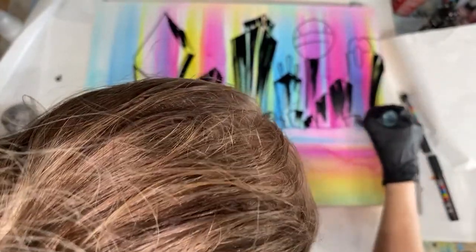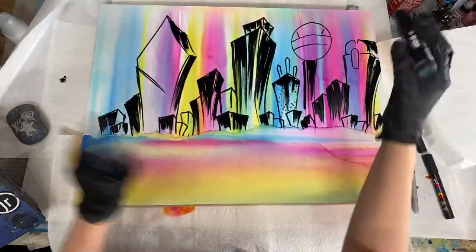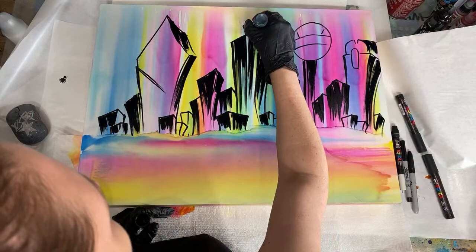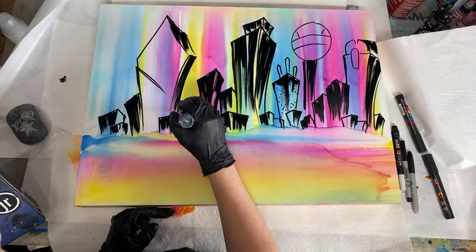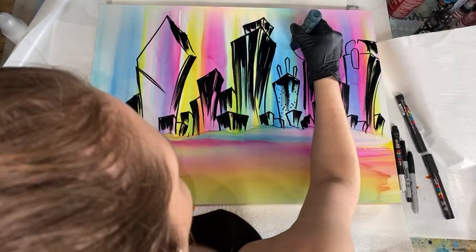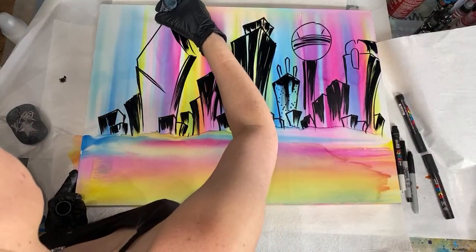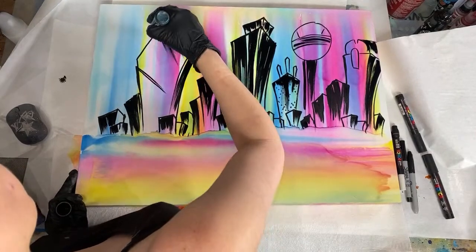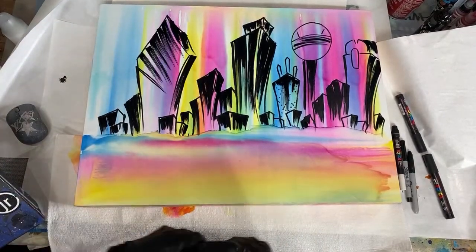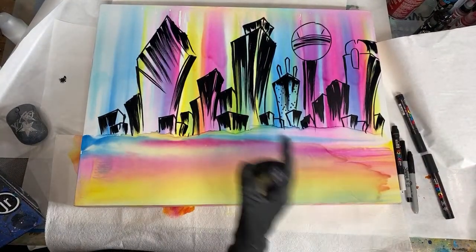I'm a sucker for a dry brush look, so that's kind of why I love this particular style of, I don't even know the words, but you know what I mean. Swish. We could do swish.